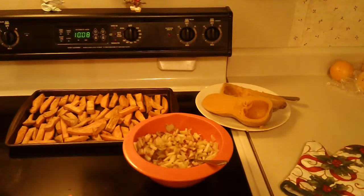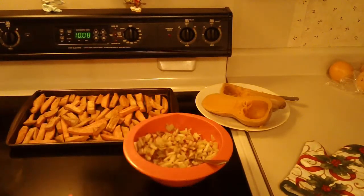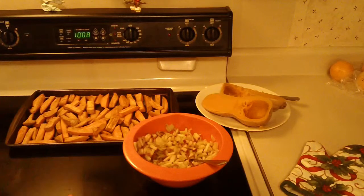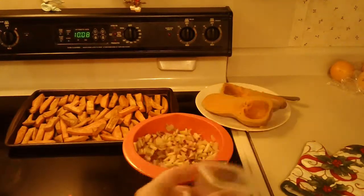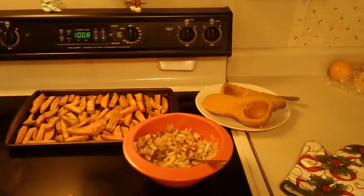Everything that we've been cooking, the sweet potatoes, the squash, and the apples, are all done pretty much at the same time. The squash is super hot right now, so we're not going to do anything with that yet. We're just going to let it chill out there for a minute. Sweet potato is still very hot. So what we're going to do right now is get some of these little cups and put the apples in little square containers like this.